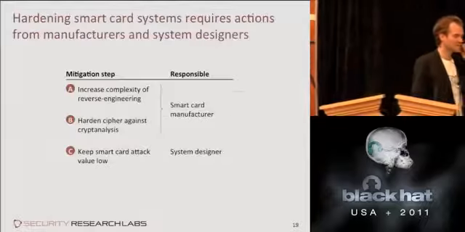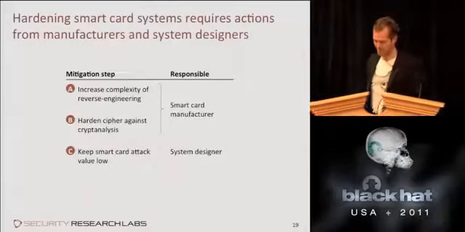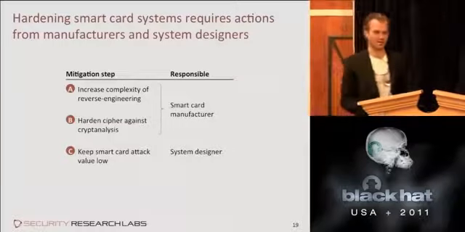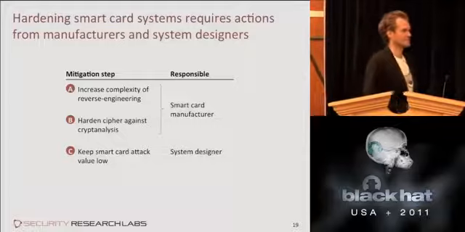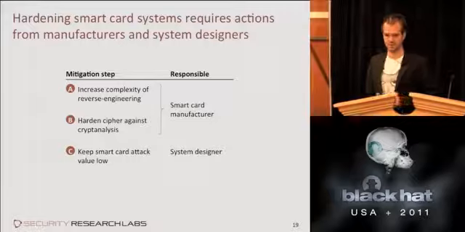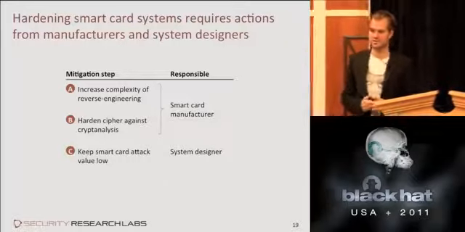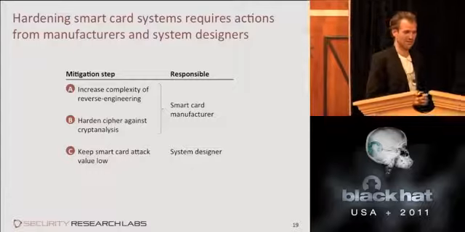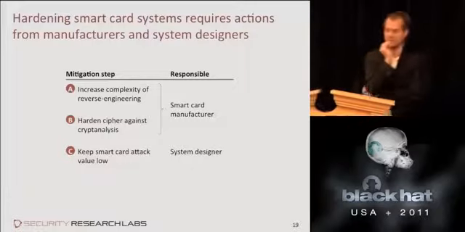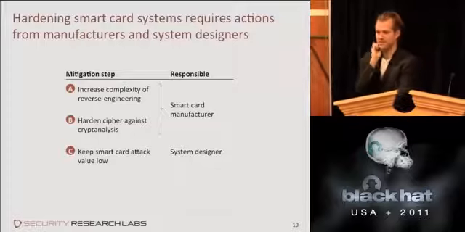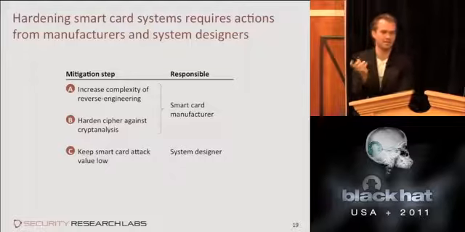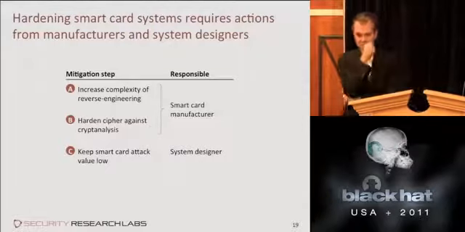And we believe that three things have to come together. First of all, it should be harder to reverse engineer chips, as much as that's possible anyway. Then the results of reverse engineering should be much less relevant. So optimally, somebody could reverse engineer everything and still not learn anything, right? And lastly, and I think this is a crucial point that's not made often enough, there shouldn't be a reason for people to try this in the first place. There shouldn't be anything hidden in these chips that's valuable enough so you'd spend all that time and energy.